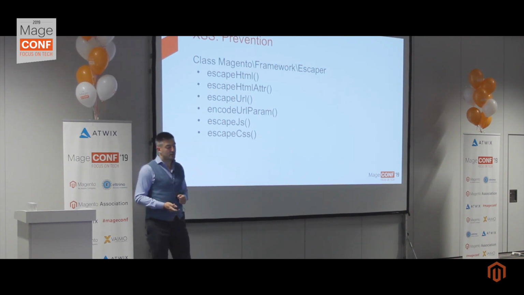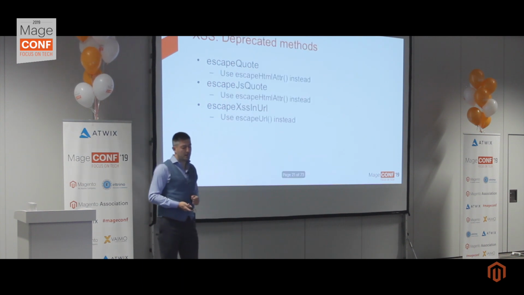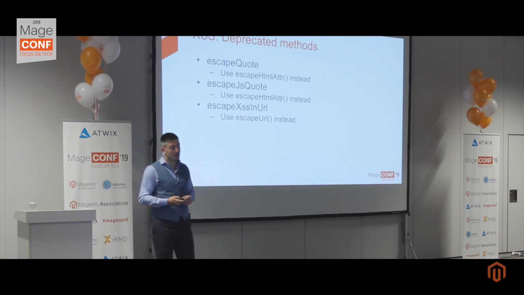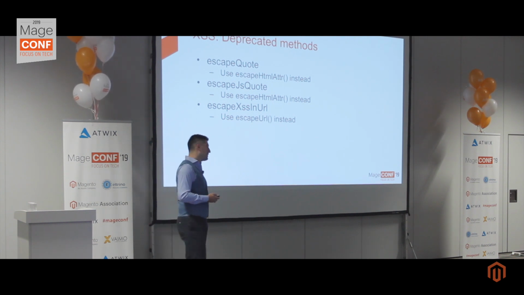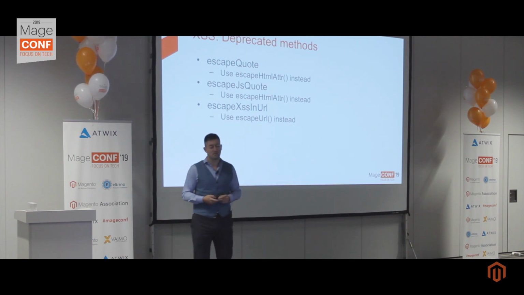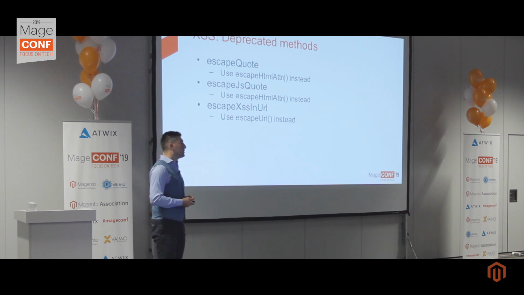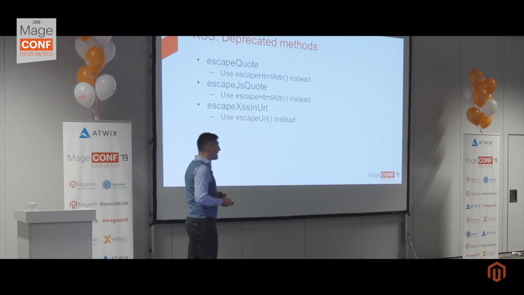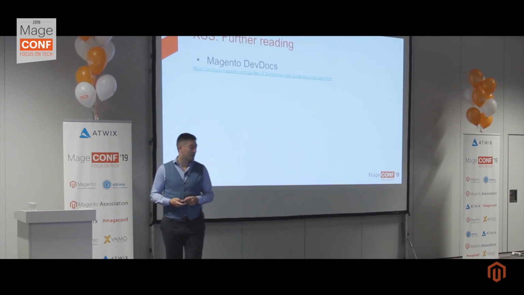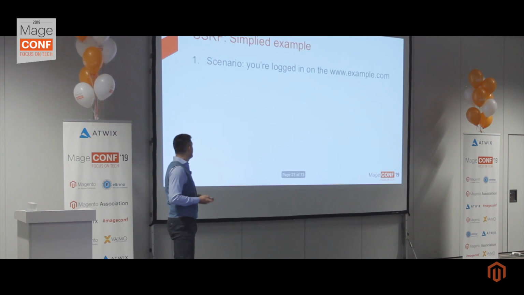And this is for Magento 2.2 because we have some deprecated methods which we could use earlier. I mean, we can still use them in 2.2, I think, because they are just marked as deprecated for now. But it's better to use some replacement. And for further reading, you have the Magento Dev Docs, which you can use for that.